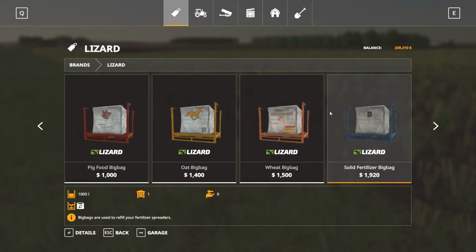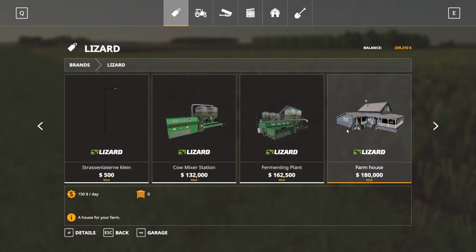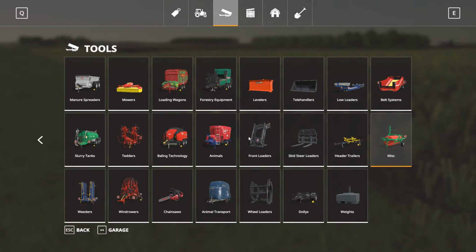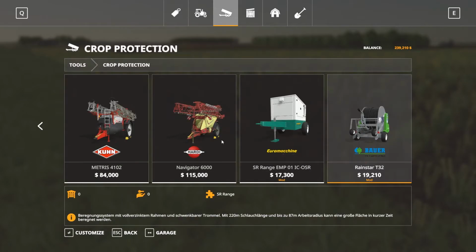Now you can see all of the different mods that I have downloaded throughout the time. Let's see these and this. All right, so let's see where it might be. Shouldn't be in build systems, no. Header trailers, no, obviously not. There are some windrows, tethers, crop protection, perhaps. Yes, there it was.